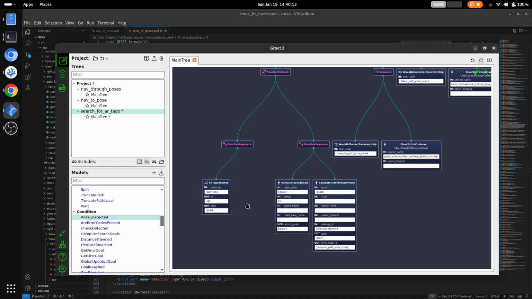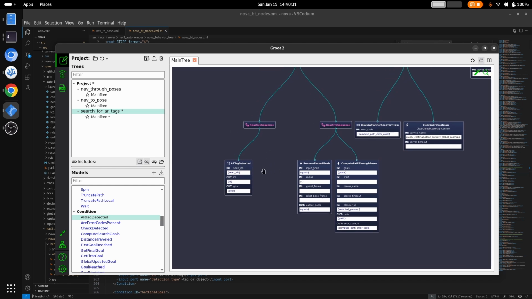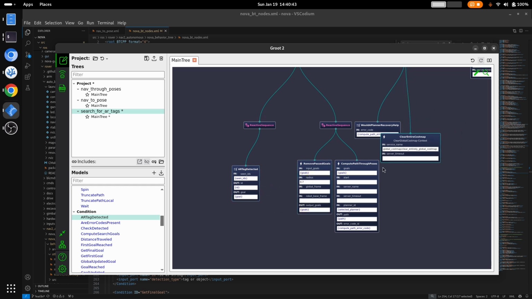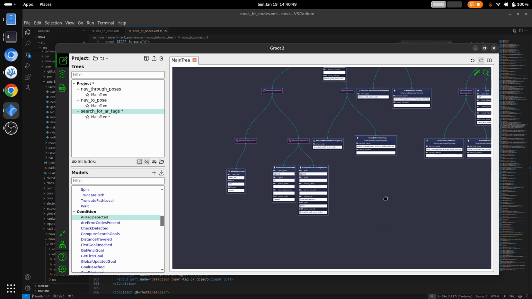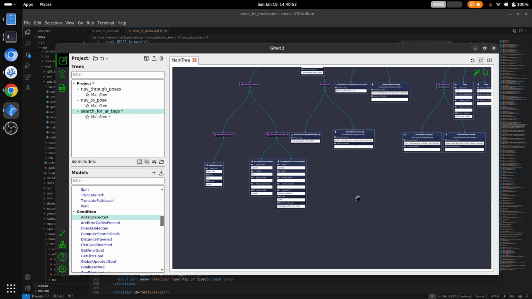So I think let's not do, oh, it's really stretch. Right now what we're doing is nav through pose, then if we see an AR tag, let's do nav to pose to the AR tag. Let's not do that. Let's instead do nav through pose, and if an AR tag is detected, we're going to push the goal from here of that first AR tag we've seen. We're going to push it to the front of this goals array, and because this is a reactive sequence, it's constantly being reticked, it's going to cause it to recompute the path to be like, oh, new via point, this AR tag that I have to go to right now, and then I can go back to where I was.